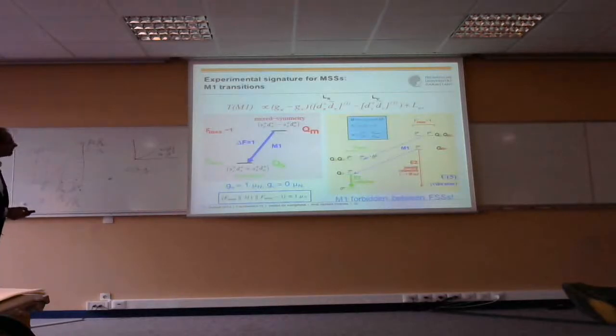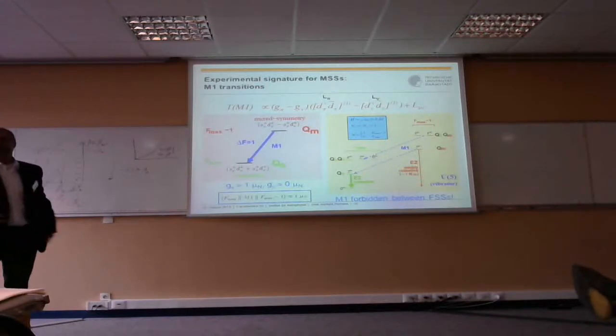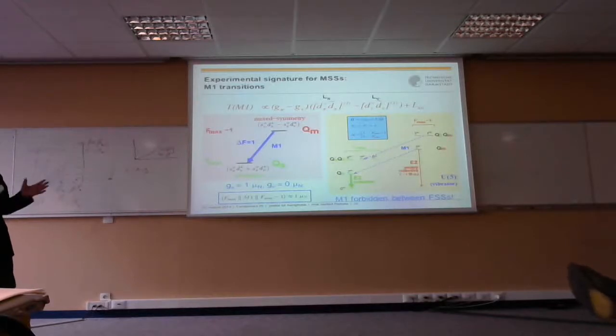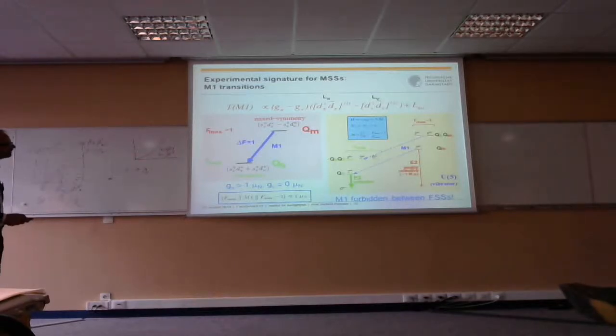Okay, so this unique signature for the mixed symmetry states, at least in the vibrator limit, is there must be a 2 plus state, which is a 1 phonon state, but antisymmetric, where protons and neutrons have opposite signs in the wave function. There will be a strong M1 transition to the symmetric first 2 plus state with a matrix element of the order of 1 nuclear magneton. And an E2 transition, which is, at least it's a 1 phonon state, but protons and neutrons work in opposite directions, so it's a sort of reduced, so it's not so collective as here, but has some collectivity, let's say a Weisskopf unit or so.